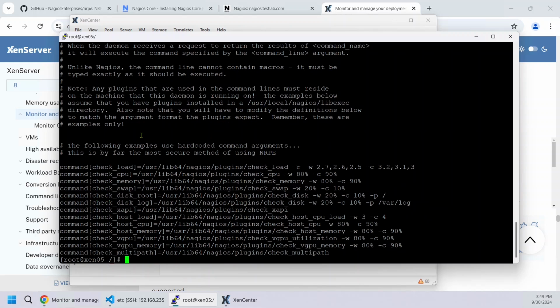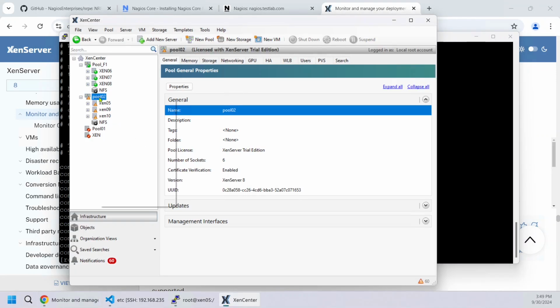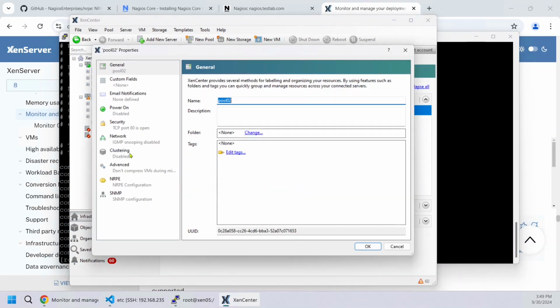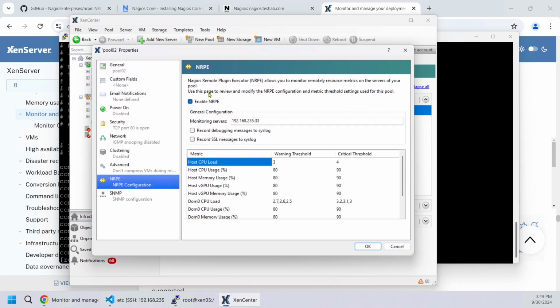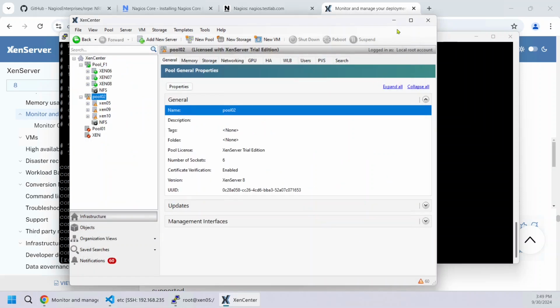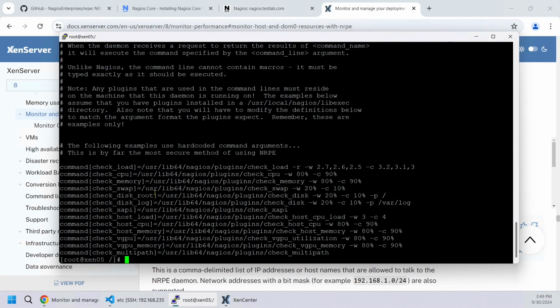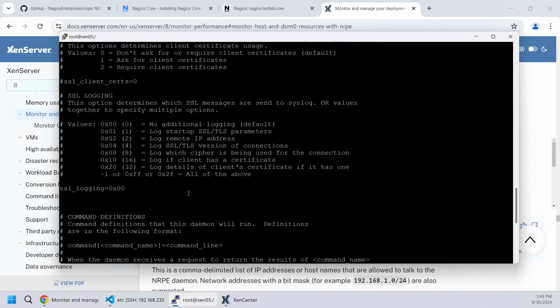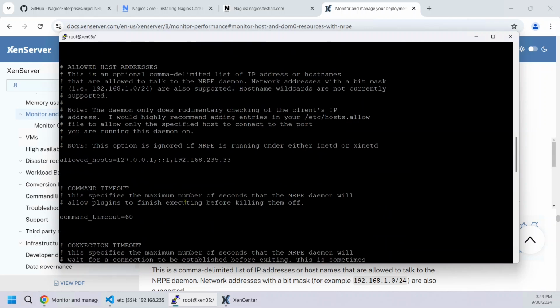And basically this is the configuration that you see in here. So if you go here, properties, and Nagios remote plugin, everything that's configured here you can see in this configuration file. And also you can see your server that you just added.